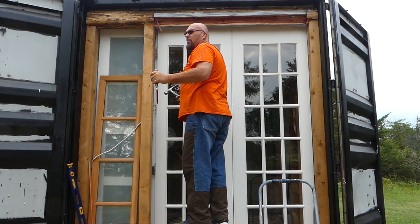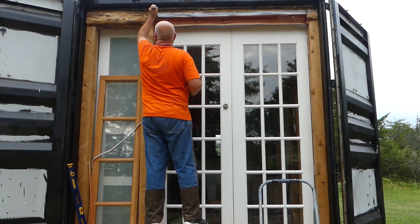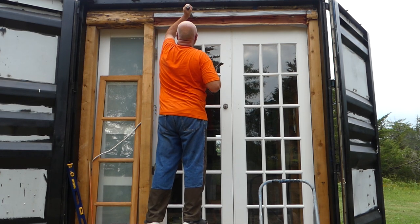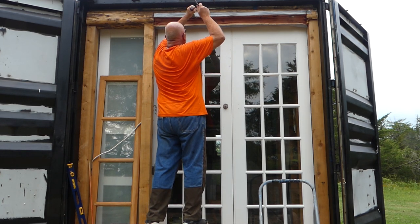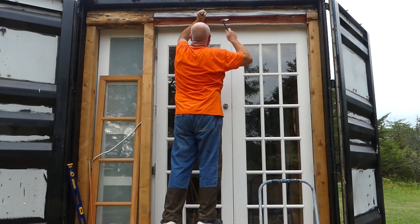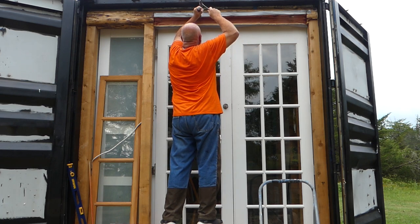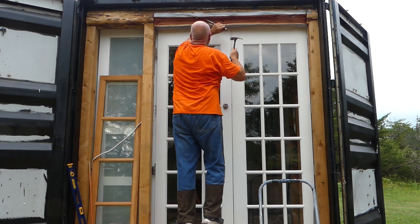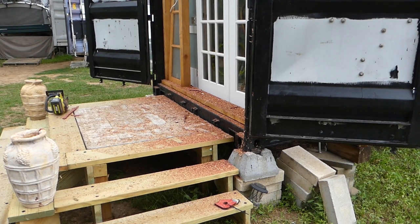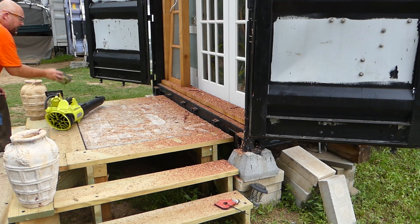Where's the round vacuum? The shop vac. That's what I should use. Well, Leah helped me find the vacuum. So I'm going to blow it off with the leaf blower and then use the vacuum in the corners.